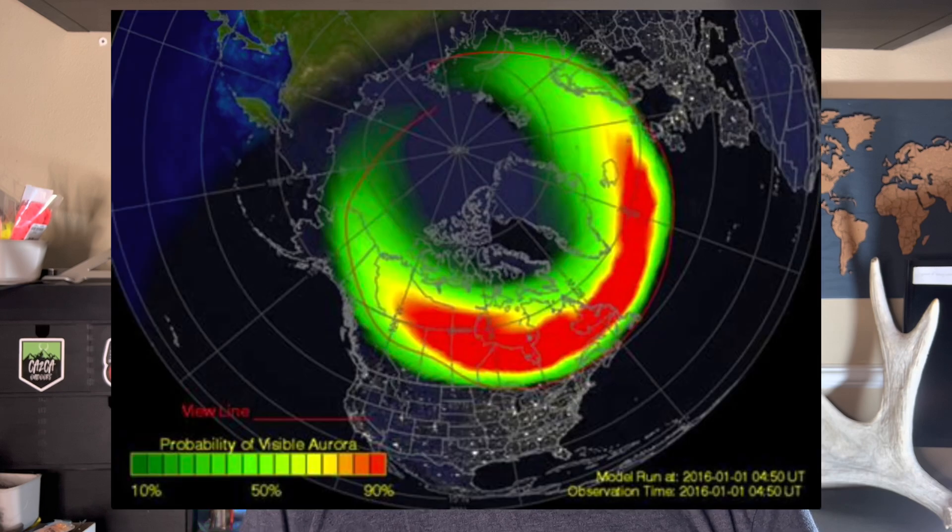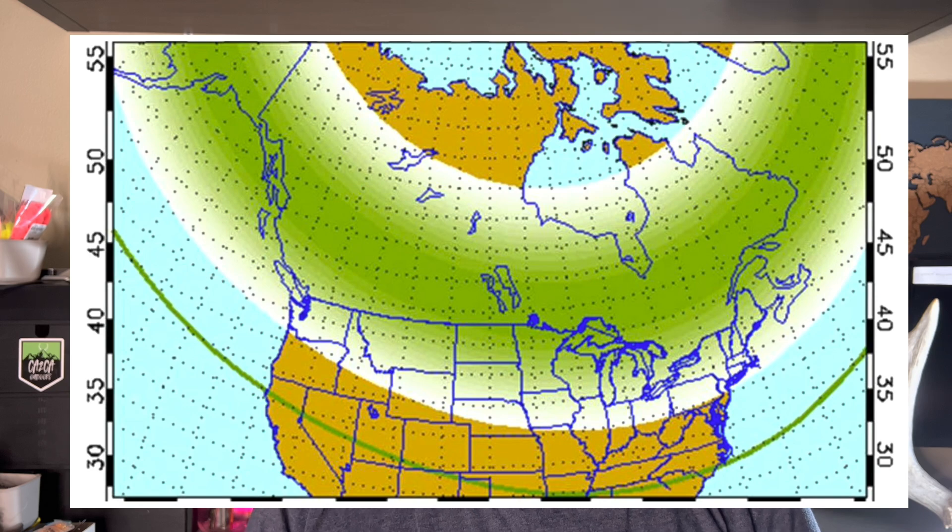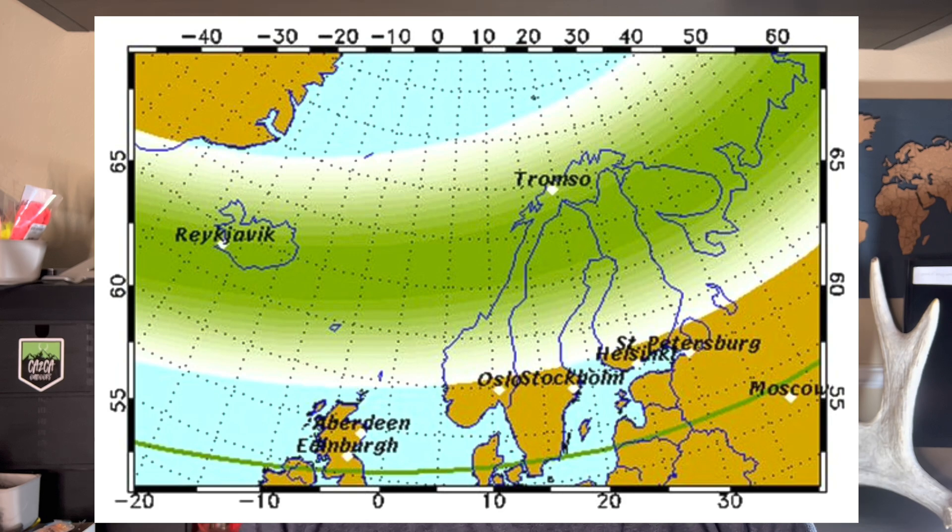Let's talk about the aurora oval — also called the auroral belt or auroral zone. It's a giant ring around the magnetic north pole. In North America, the oval covers more land mass at a lower latitude compared to Europe. For instance, Calgary sits at 51 degrees latitude, and if you go to the opposite side of the world, France, Germany, and Ukraine all line up at 51 degrees — but auroras are much rarer there. That lines up more towards the arctic circle near Sweden, Finland, and Norway, which sit around 61 degrees — about a 10-degree difference. That's why you get a better chance of seeing them in North America.